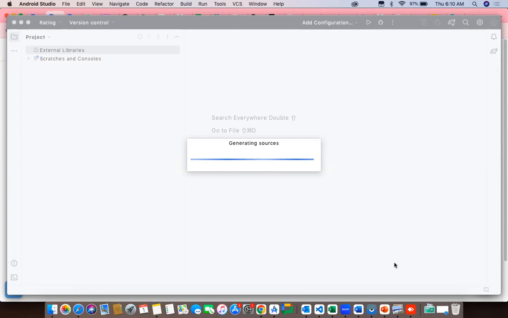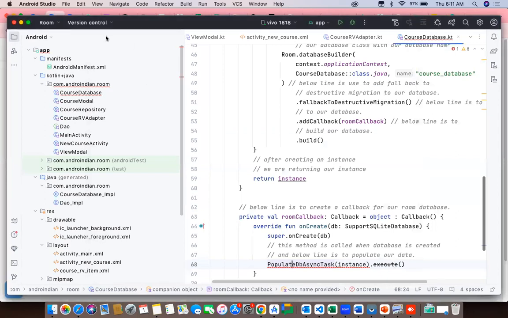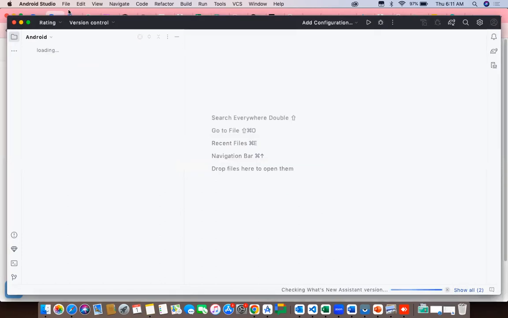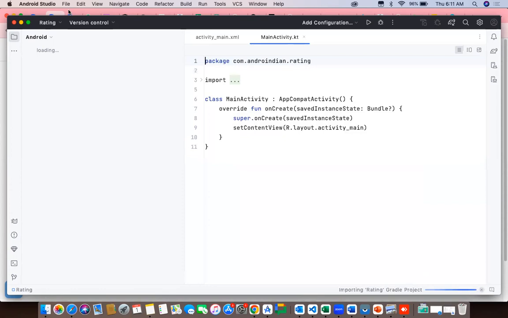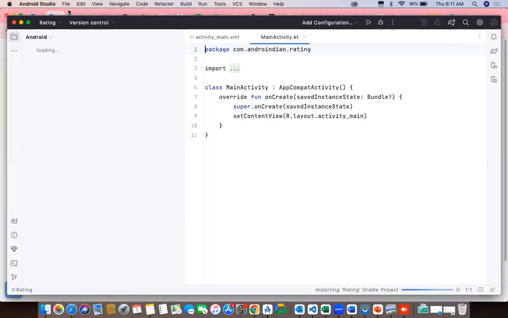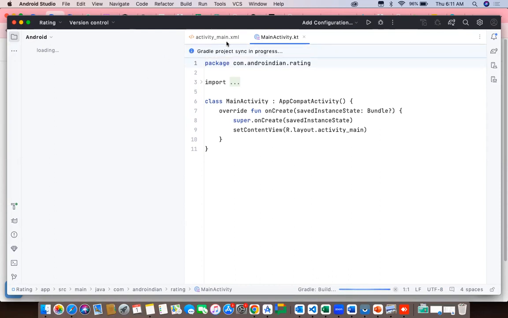Let it load; once the project has loaded, we will start. Yeah, almost loaded.